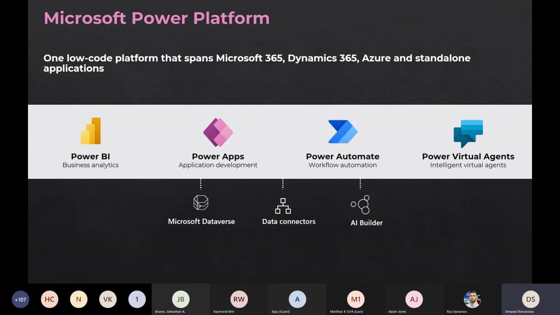Before we go any further, I'm pretty sure you have seen this slide 100 times today. This is the last time, I promise. So again, Microsoft Power Platform, as you all know, has four key pillars right now. Power BI is for creating reports and analytics. Power Apps is for application development, so if you have data that you want your users to interact with, you create the apps on top of the data. Then we have Power Automate, the automation side of it. If you want to create any automation on the data, you use Power Automate. And Power Virtual Agents is a chatbot. You can create an interactive bot without writing any code. So this is one of the low code platforms.